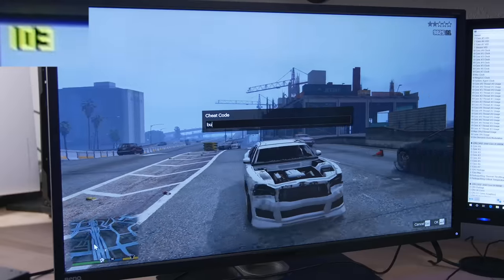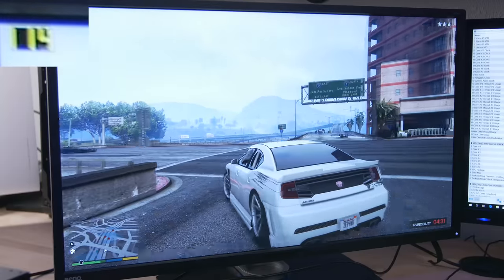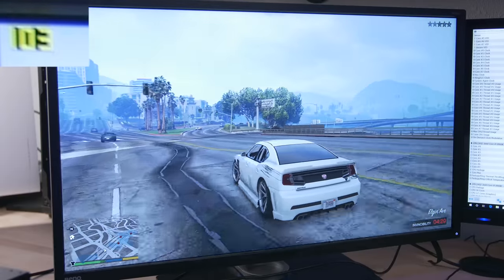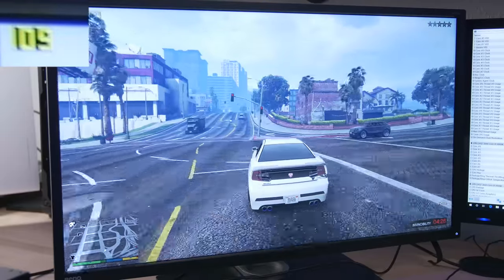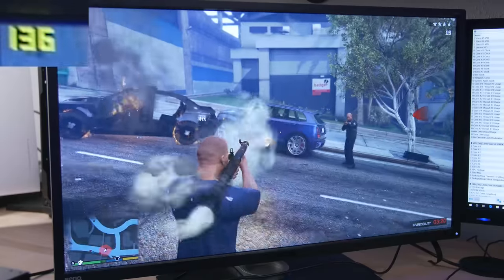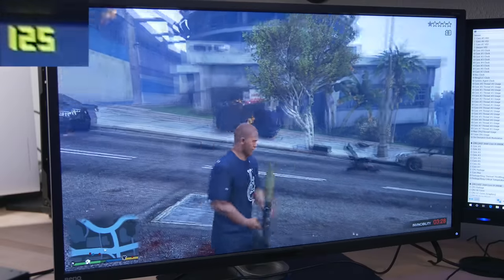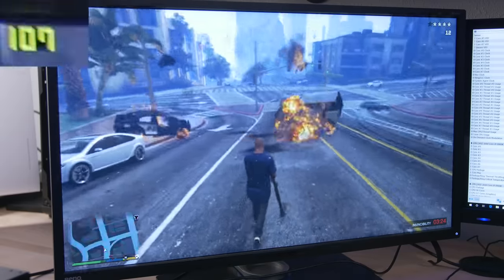All right, I'm entering a cheat code here because I don't want to die. I don't want to die on camera, that's just embarrassing. And our GPUs, looks like the bottom card is getting up to about 66C, and the top card's obviously going to be a bit hotter at 83. It's kind of maxing out at 84C right now. I always love watching the frame rate tank as soon as I make an explosion happen on screen.